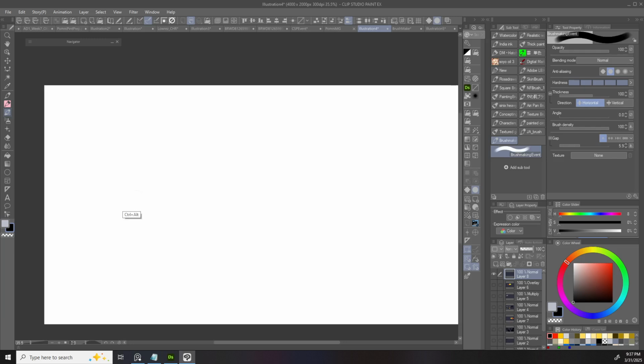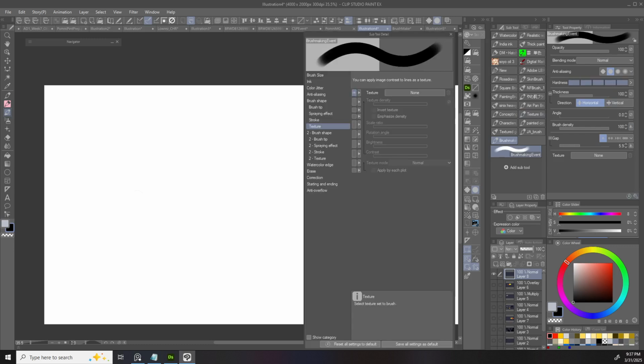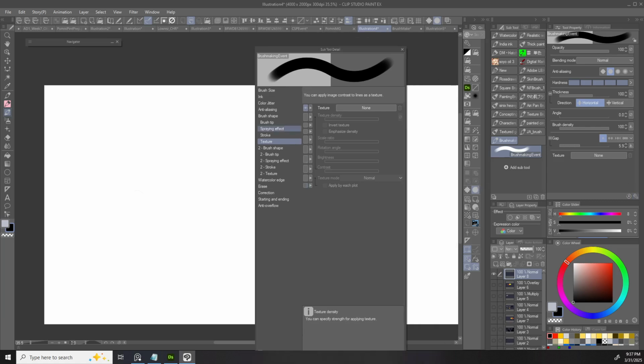I don't know if this is a shortcut for you guys, but I like to do Control Alt and drag so I can control my brush size that way. So hardness, this is actually exclusive to this brush shape. You see me hitting this wrench icon a lot. These are all the settings for the brush, and obviously if you don't use the texture, you should not have it on. It's too overwhelming to have every setting on, so that's why you only turn on the ones you need.